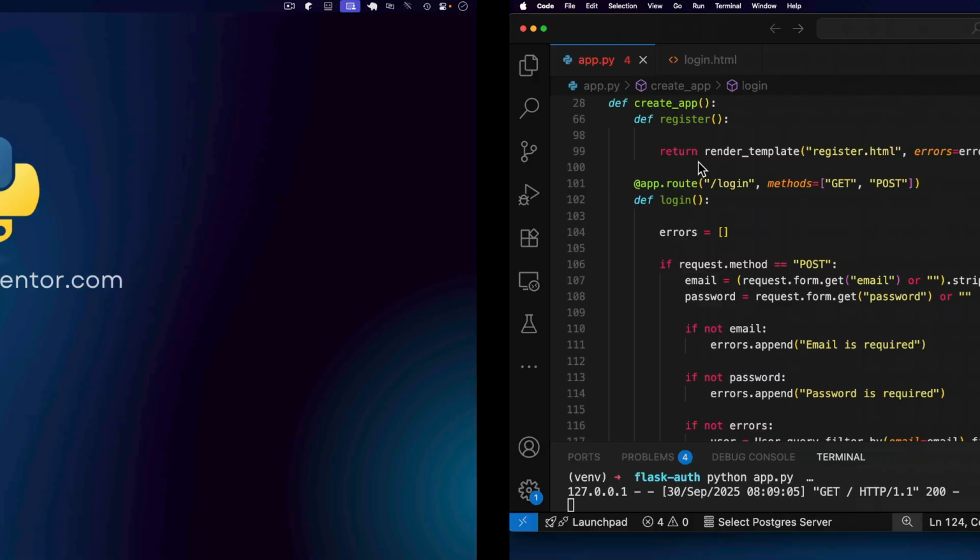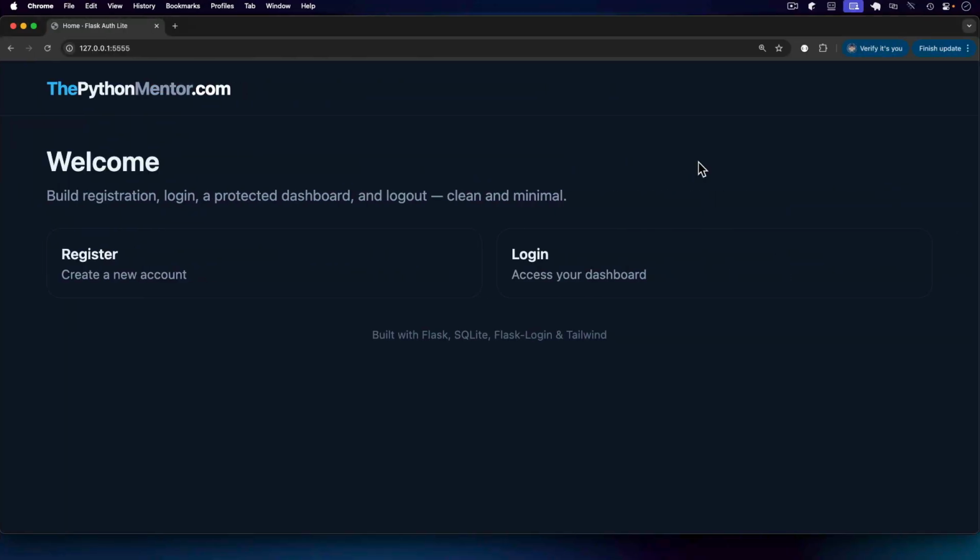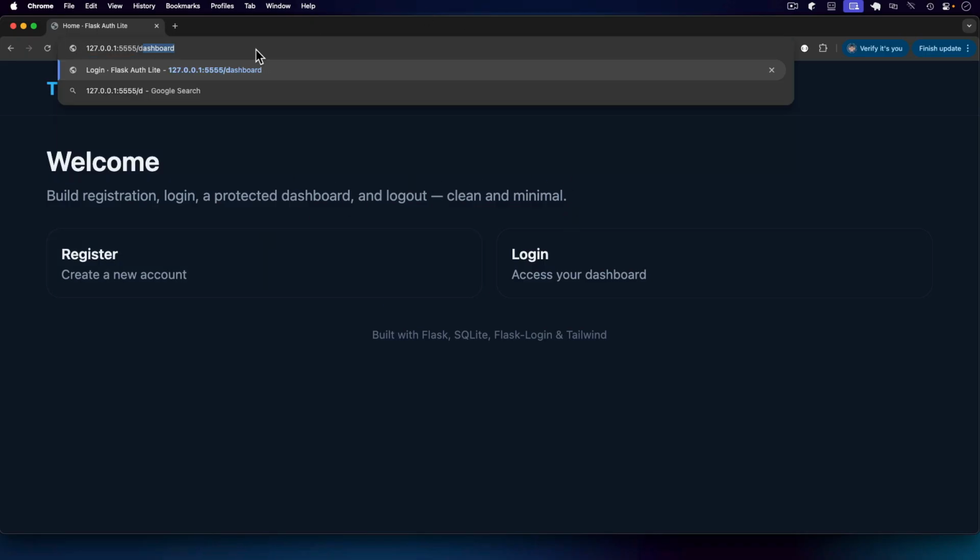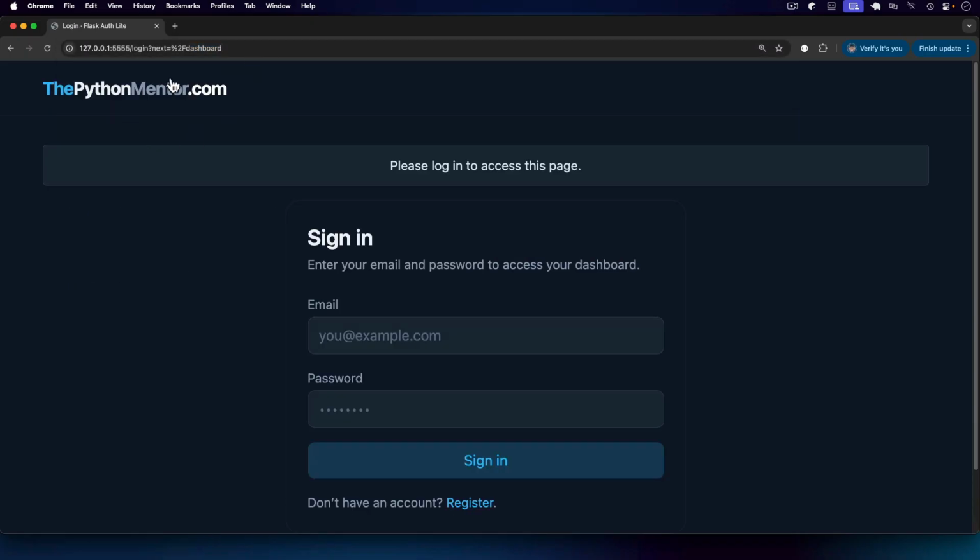So this is TPM here, now bringing you a really cool feature to this application. We're going to be building a feature where we send the user to their intended first route, the one they actually wanted to visit in the application. For example, we know that in this application, if we go to dashboard, which is protected, it redirects the user back into login, because it's a protected route. That's what the Flask login module is actually doing.